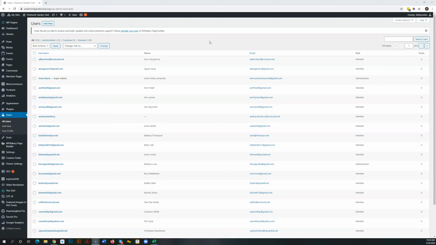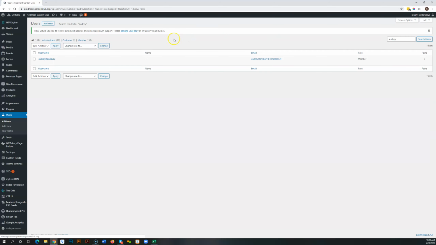This is a review on user accounts so that hopefully we can get this straightened away on how this works and how it shouldn't work. So you were trying to set up an account for Audrey, and the reason you were not able to add her is because she's already here. That username is already in use, and there's the email account that is associated with it. If you need to change the email account, you can always come in here and edit that and change it. You can always change the password that's associated with it.